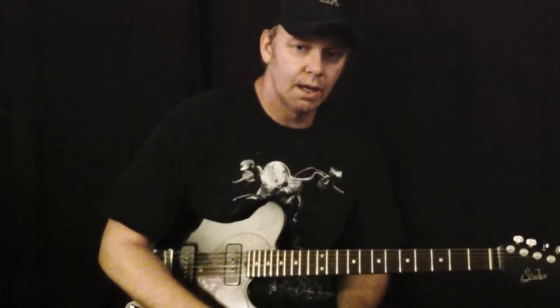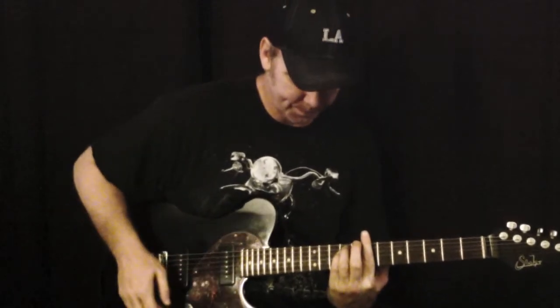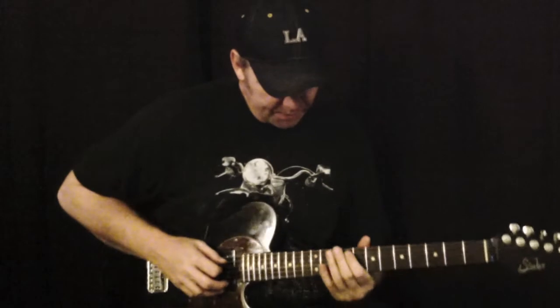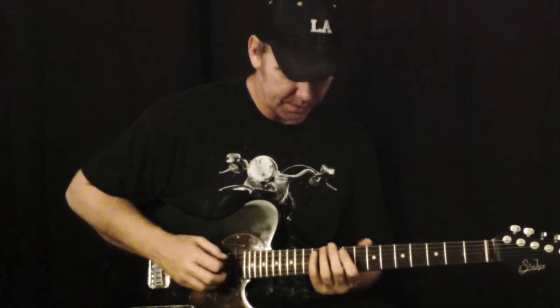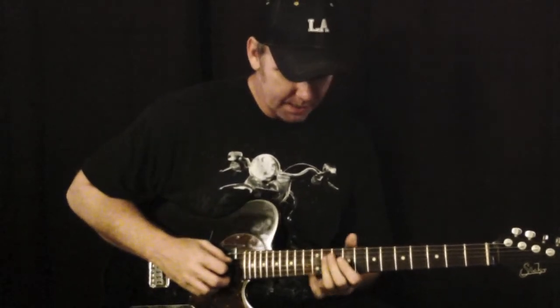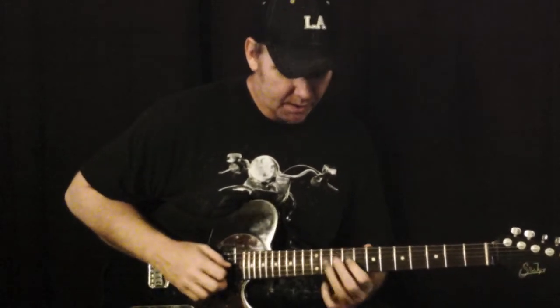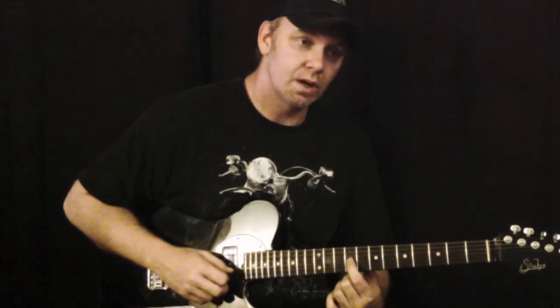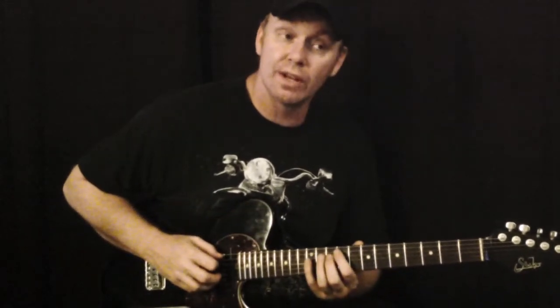Okay, so the shape that I'm playing there, you can just try this over a B minor chord, starts from the F sharp tone as the root, and I'm playing the minor third, A, on the 12th fret. The F sharp is on the 9th fret of the A string, the A is on the 12th fret. Then the 5th is on the 11th fret of the D string, and the flat 7 is on the 9th fret of the G string. That's one octave of an F sharp minor 7th arpeggio.